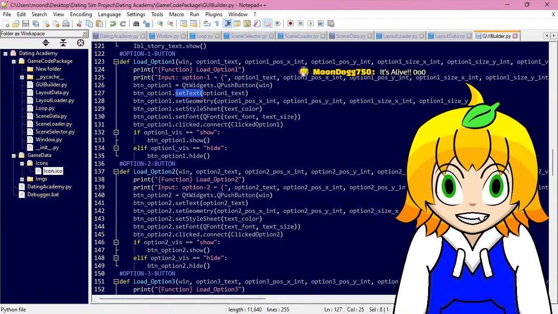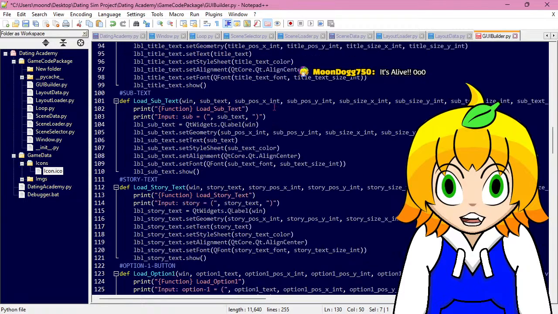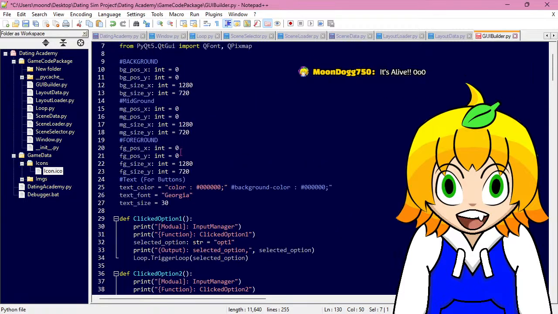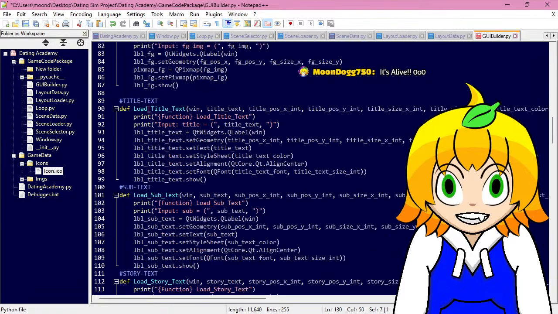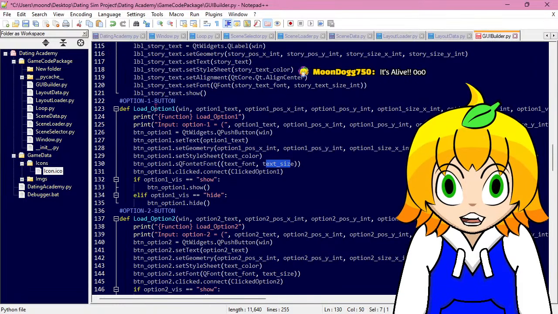And we set the text as usual. Then we set geometry to position and size. Then we set the style sheet for text color, set font to QFont, text font, and text size. I just use a basic thing up here because why bother with it? Because it ain't going to change, or at least I don't want to bother with changing it yet. It's not a big thing that changes a lot.